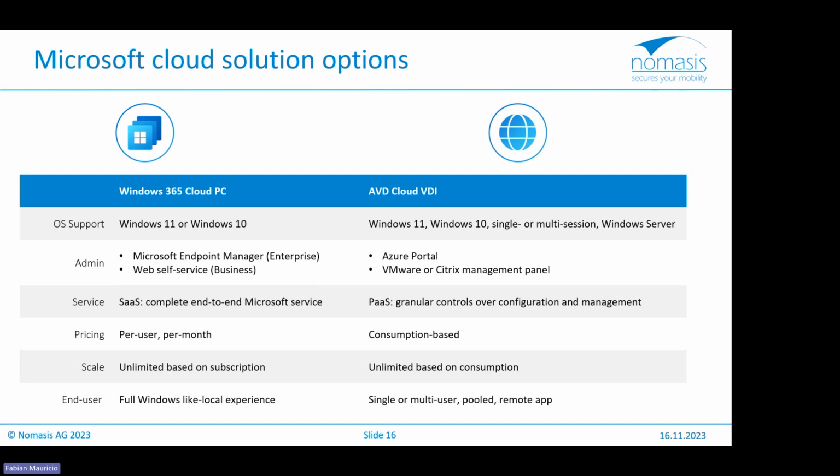Also important to note that the Windows 365 computers have a cost per month and per user, so you are really able to see what you are going to pay. Whereas with Azure Virtual Desktop you are paying based on consumption, so the cost might be higher one month and lower another month.